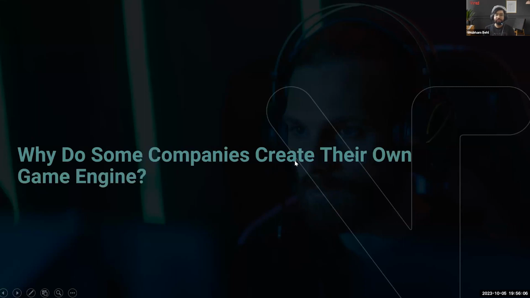So the answer to this question, why do companies create their own game engine? As I told you, 20 years ago not a lot of game engines were there. Then some games by design require their own game engine. Witcher 3, when it was being created, there was no game engine that could support high fidelity graphics, the way the water shaders are, how huge the game is, and the non-linear dialogue system. They had to create it from scratch. They had a problem that was not solved by the contemporary game engines. So that is when you create one.